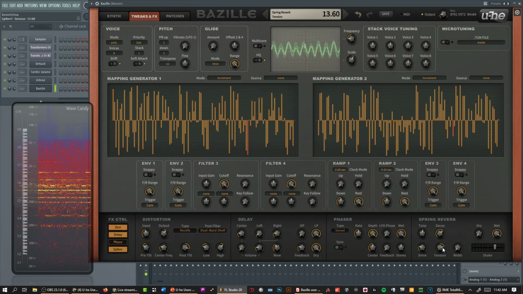We can change the tension of the strings. Or the wires, I should say. So we can use that to change the pitch of things. Put the decay all the way down, mess around with the tension.